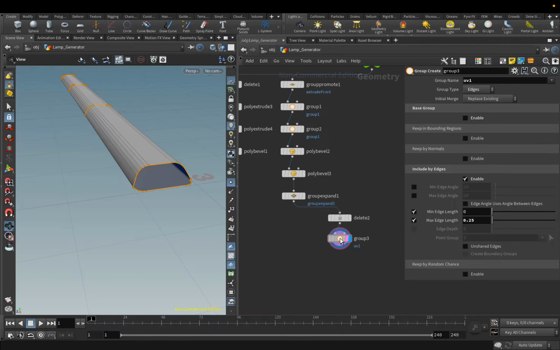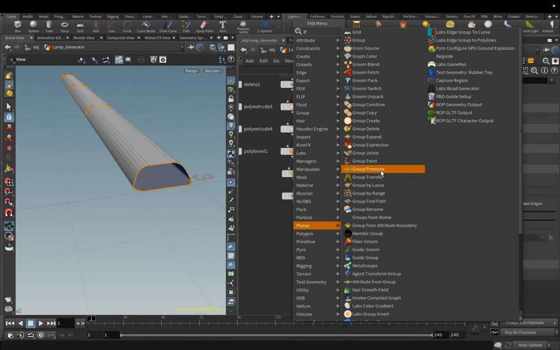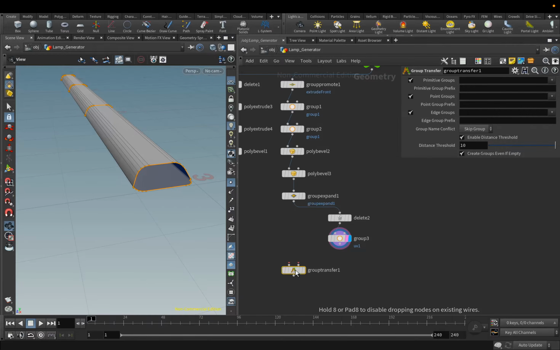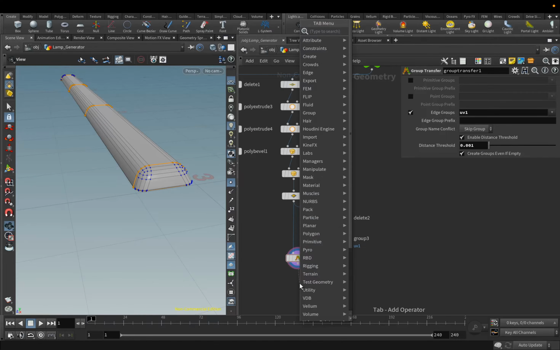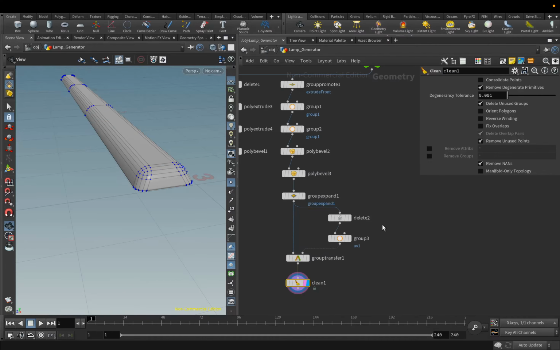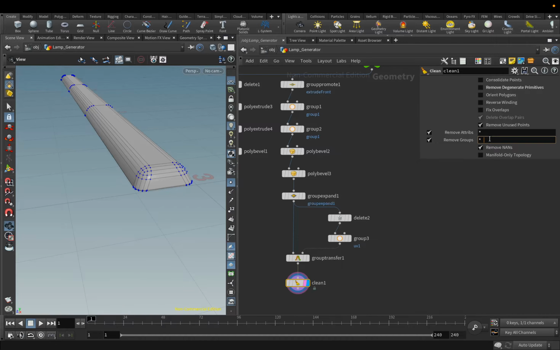Now with the group transfer node, we will transfer the UV1 group to the basic geometry. Here, select the group and the distance. Add the clean node, and delete all the groups and attributes we don't need, with the exception of the UV1 group.